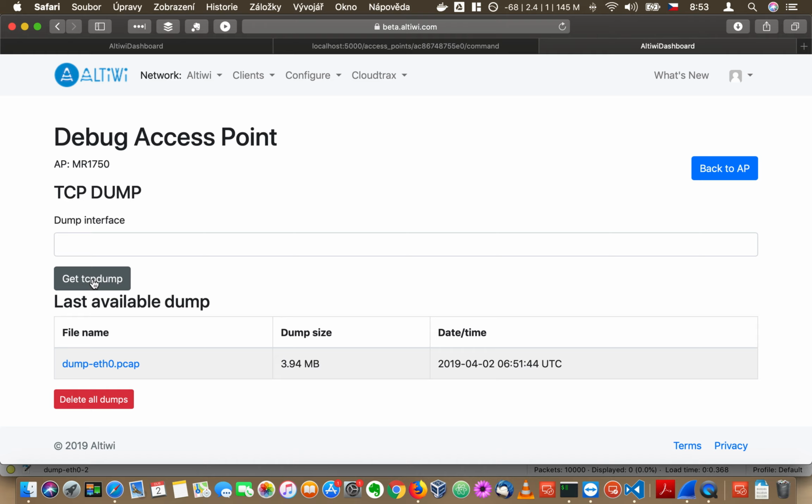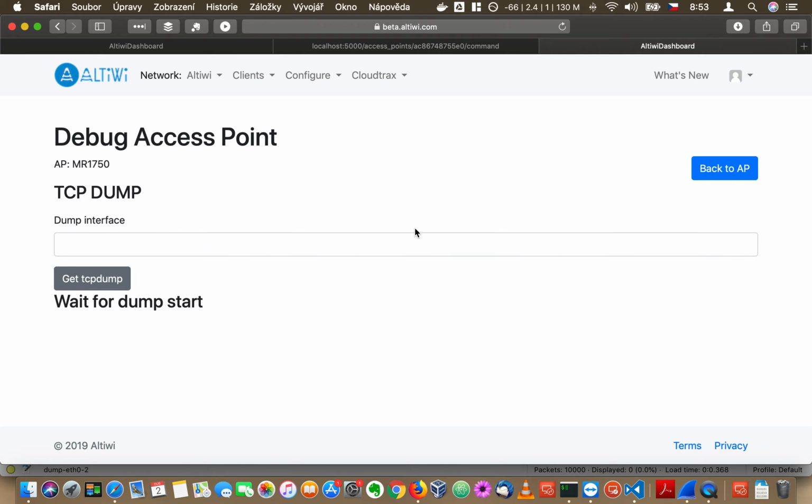So if I get another dump, I can, for example, use another interface. This is the interface which is for internet-only networks. So I can start the dump and do some other stuff. First, probably I should connect to the proper network.